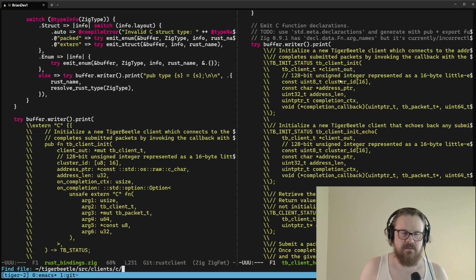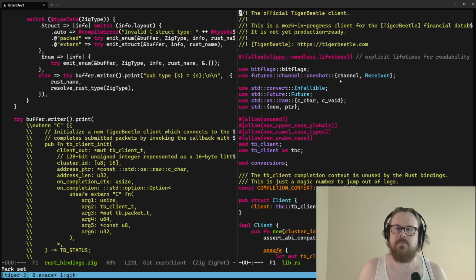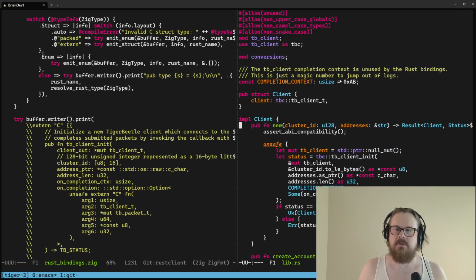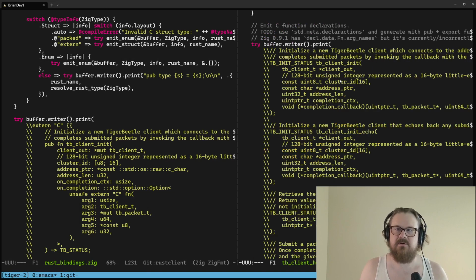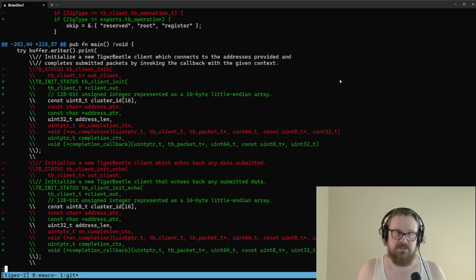Ooh, this is getting tough to hold all this in my brain. So if we look at init, okay, we don't have an equivalent of this client out name in the Rust API. That's helpful. Don't have to go change that without any compiler help. So that cluster ID has changed.